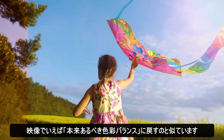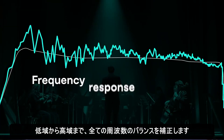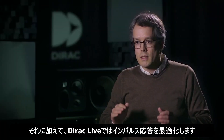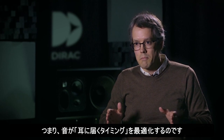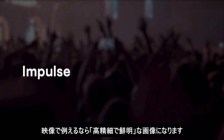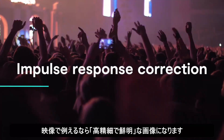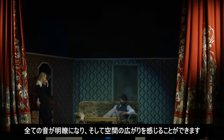You can compare it to restoring the color balance of a picture. Direct Live balances all frequencies, from bass to mid-range to treble. But that's not all. What makes Direct Live stand out is our patented mixed-phase impulse response correction. Just like restoring the sharpness, exposure, or contrast of a picture, the algorithms deliver enhanced clarity, tighter bass, and improved staging.